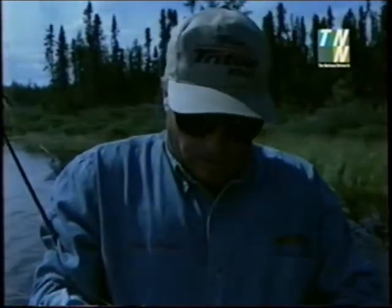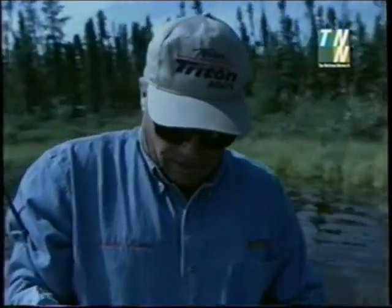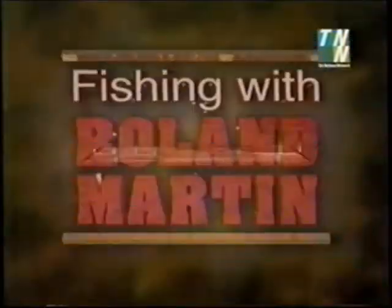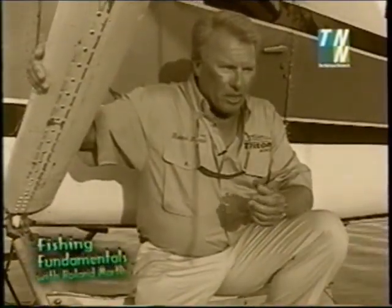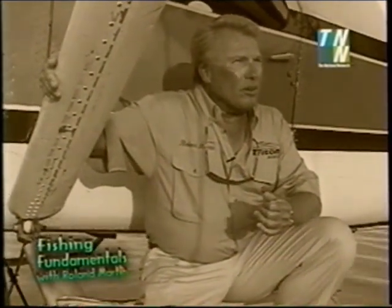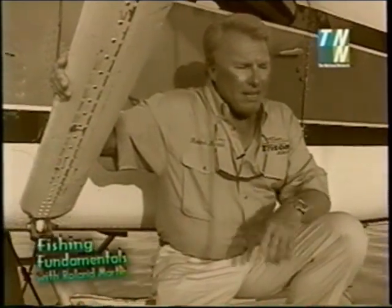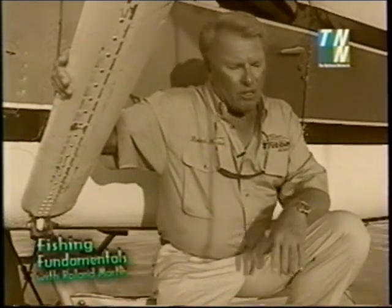I don't know that this spinnerbait's a big deal. I think they'll hit about anything like that. I'm just throwing a spinnerbait now because that's what I was throwing. I've been categorized as possibly a bass fisherman, but I don't know. I have so much fun fishing for other species of fish like tarpon, and in this case, spotting fish, sight fishing for pike, lake trout, grayling. I really enjoy all types of fishing, but particularly enjoy sight fishing. So I'm just not a bass fisherman. I'm a lot more than that.